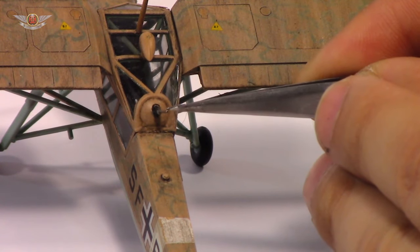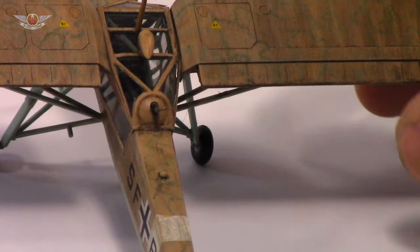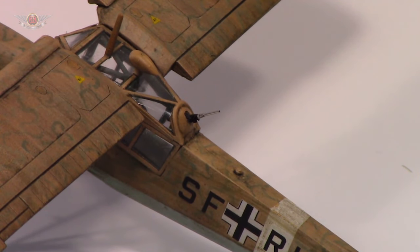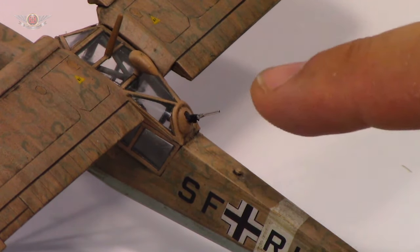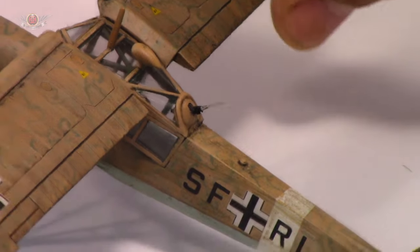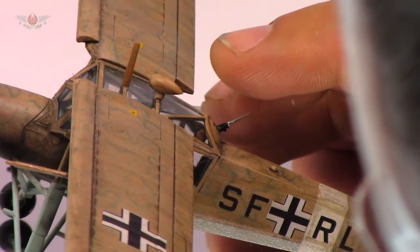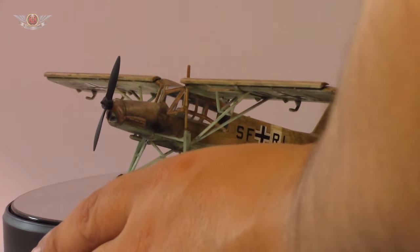Here it is, a bit to the right, a bit to the left, and probably much better now, right? Now, a bit of primer, a bit of black or gun metallic, and it's done. From this to that. And you know what? Now it looks much better, right? Even so, a bit out of, yeah. Now we can proceed.